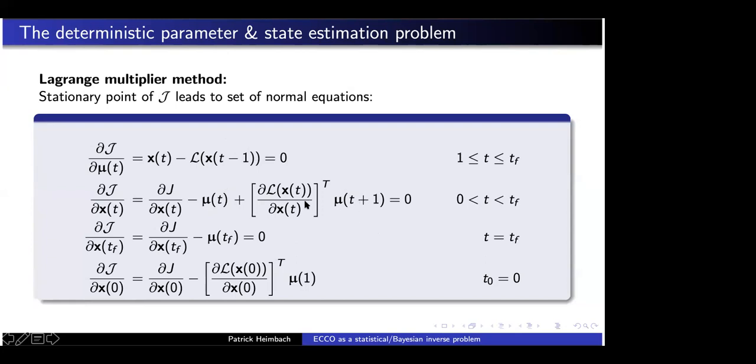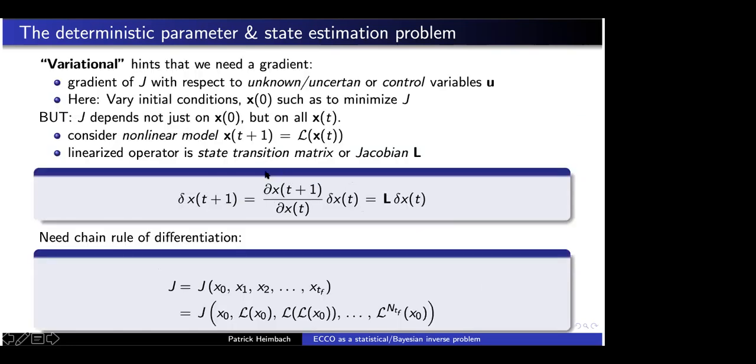In the adjoint equations, what you see here is that the adjoint state is time dependent. And you begin to see that this derivative, the model derivative with respect to the state, is the Jacobian. The transpose of that Jacobian is the adjoint operator, so it's the transpose of the tangent linear operator, which maps the adjoint state, or the dual state, from t+1 onto time t.